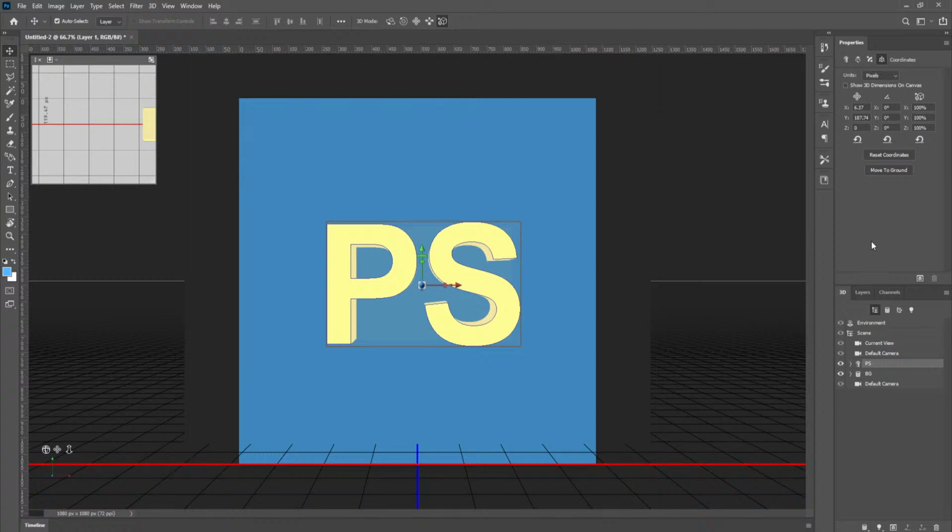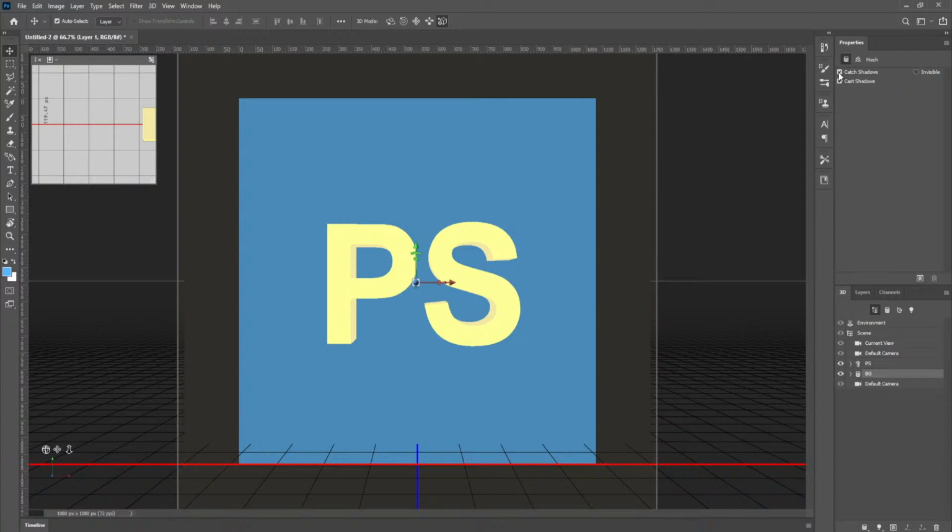It's not a normal background like what we did before, where we made a new layer and added a color to it. It's now merged inside this, and it is a 3D background, so it will be affected. You can see it will catch the shadow, and it will also cast the shadow.